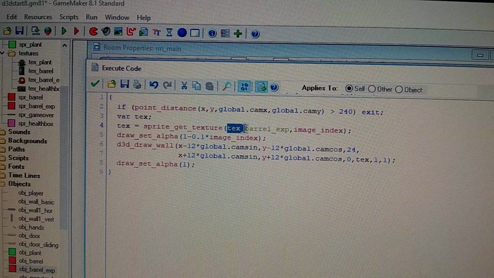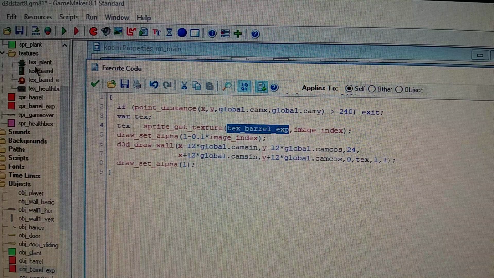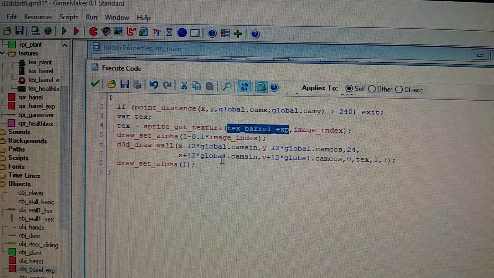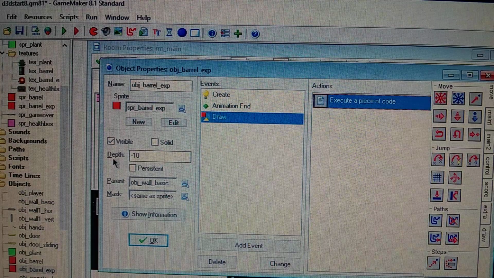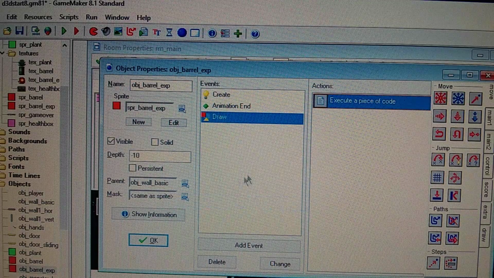It grabs the barrel explosion image from the sprites in the texture folder, and then if you move around it, the image is going to move with the camera, so it looks like it's 3D. Depth at -10, and you do have to set it to object wall basics, so it takes one of those attributes.